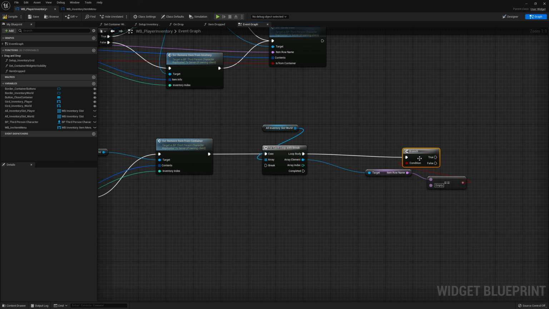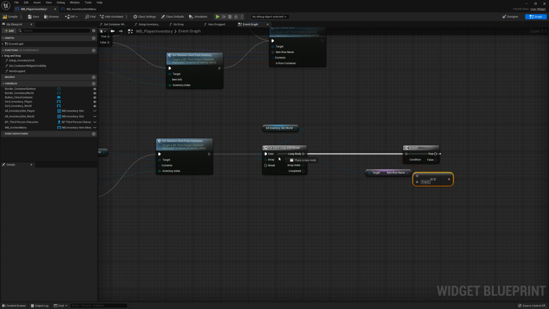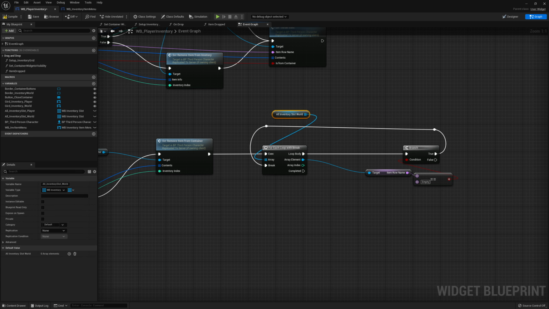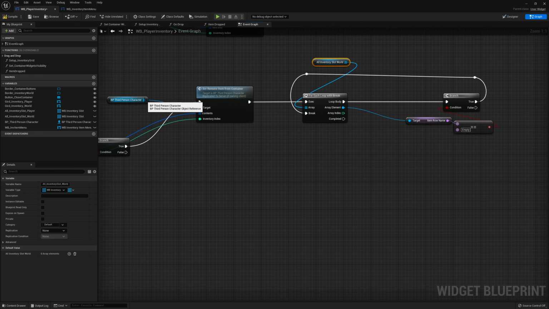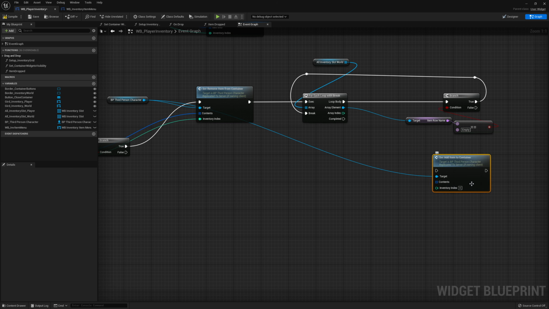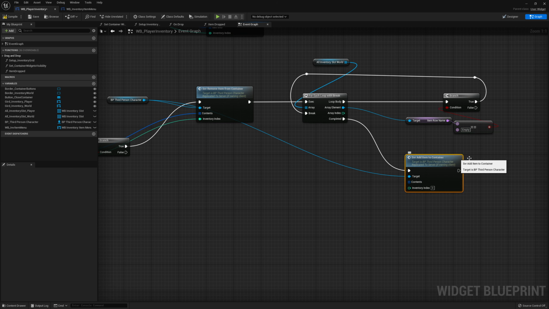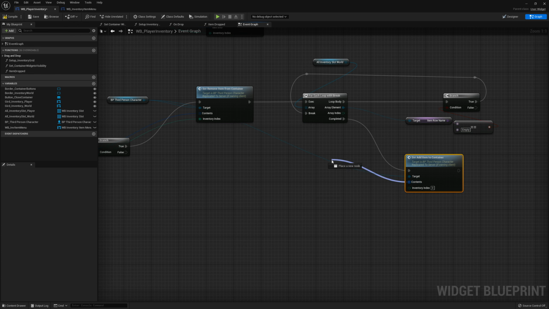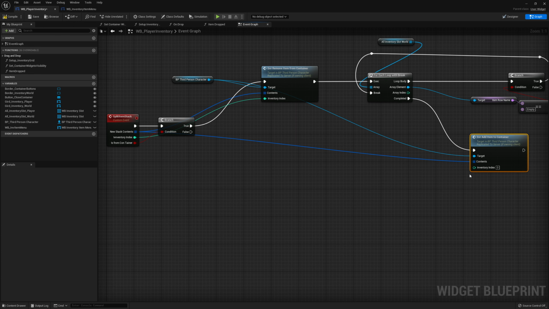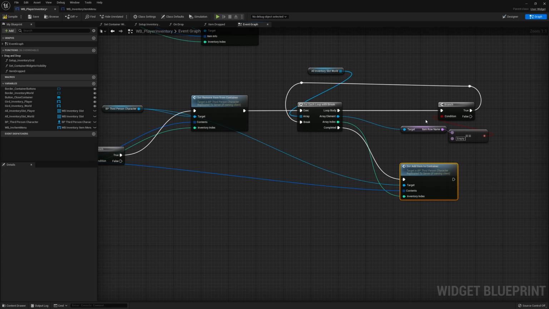So if this one is true, then we can break the loop. So plug the true pin into the break pin over here. And that will actually keep the integer pin at the correct index. So then from the completed pin, we can grab our third person character again. And this time we're going to add an item to container. So server add item to container. So this goes into the completed pin. And then for the contents, we can actually grab those from the new stack contents over here. And for the inventory index, we can grab that from the array index over here.